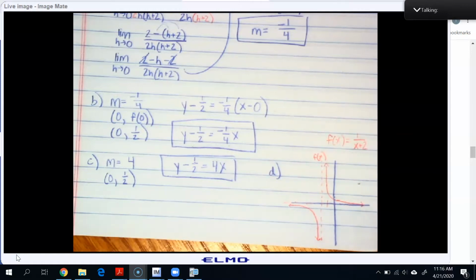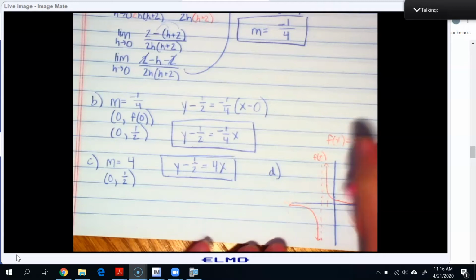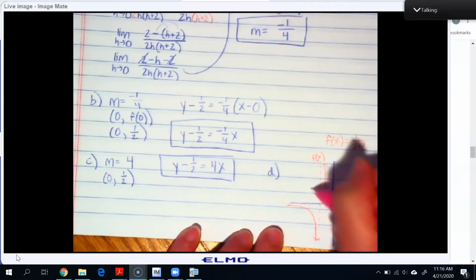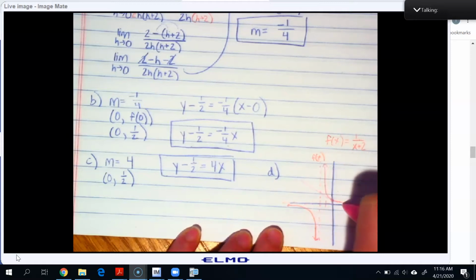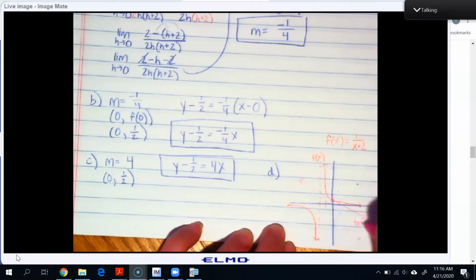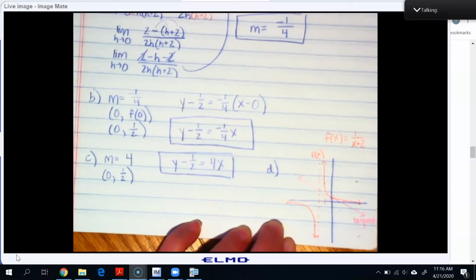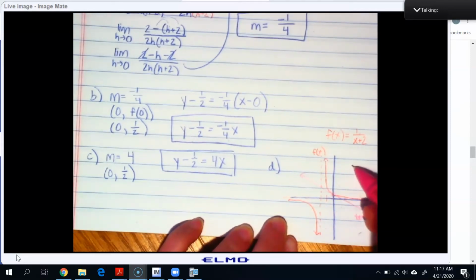And then I am going to graph the tangent line. The tangent line is happening at the x value 0. So that means you could actually graph the tangent line specifically if you wanted, or we can just kind of approximate at x equals 0. That would be right here, this point. And so if I wanted the tangent line, it should be just touching that point, no other point on that graph, so something like that. That would be my tangent line. Alright. If I wanted the normal line, it should also go through this point, but it should be perpendicular. Right, so that right there is my normal. It is perpendicular to the tangent.